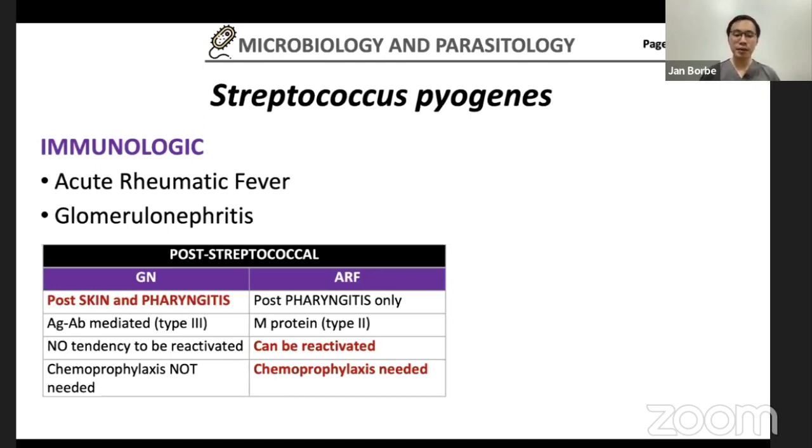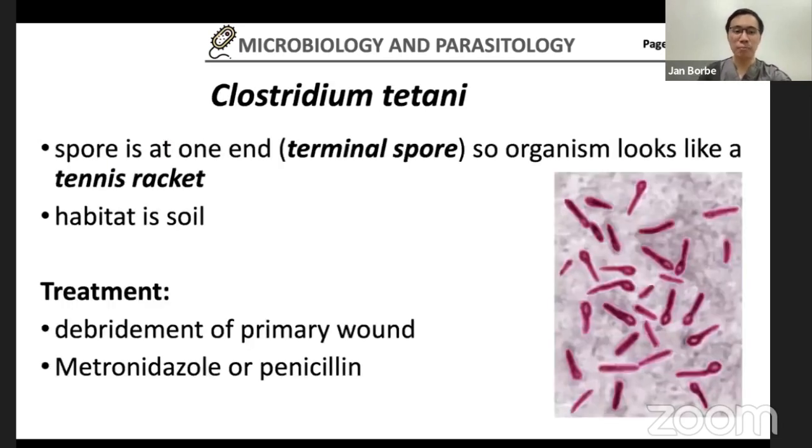Okay? So what else is important here? Acute rheumatic fever can be reactivated, and that is the reason why you need chemoprophylaxis. And that's also the reason why you need to treat, because it can recur. And repeated bouts of rheumatic fever can cause accrued damage to the heart, especially the heart valves. So when you're in clinic, you auscultate and hear a murmur, you have to elicit in the history if there were recurrent bouts of rheumatic fever during childhood. But in reality, it's actually difficult to elicit. Okay? Let's move on.